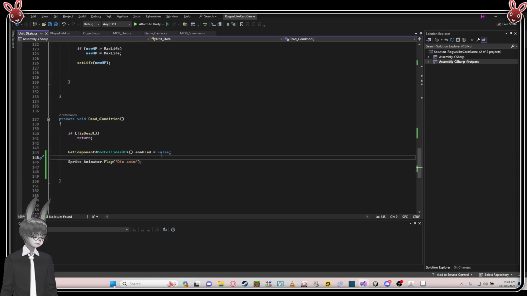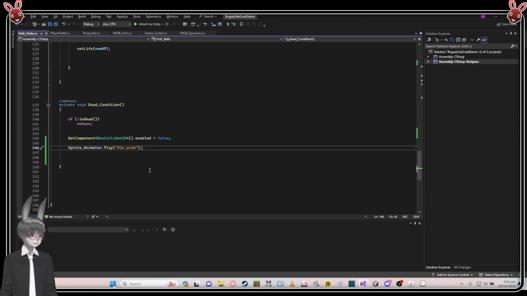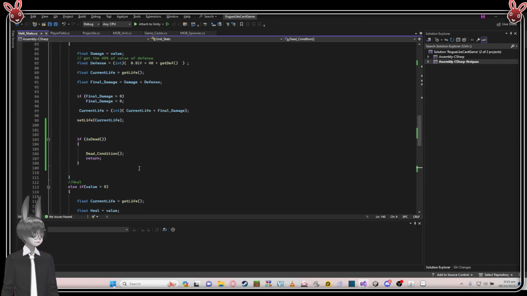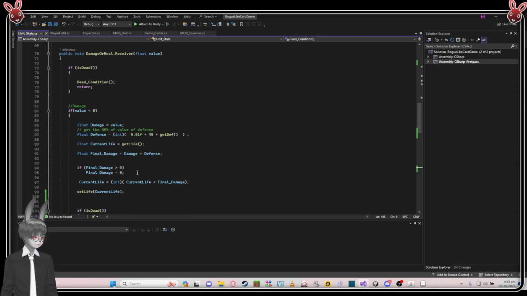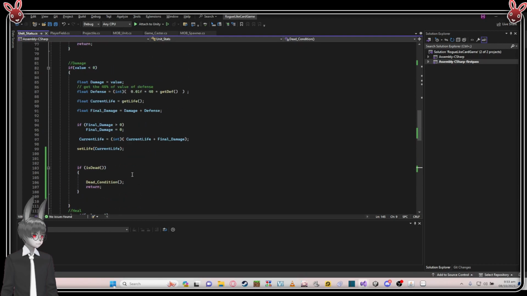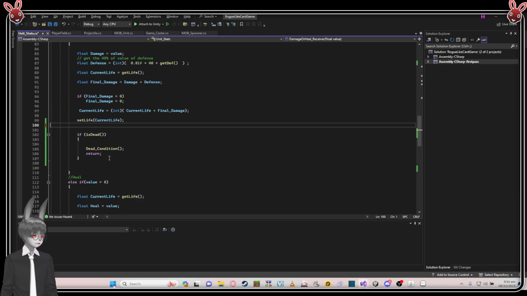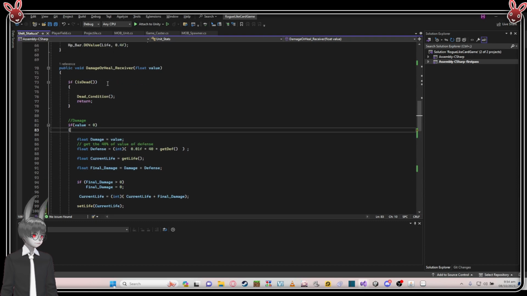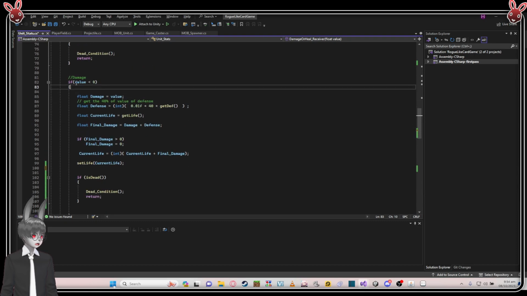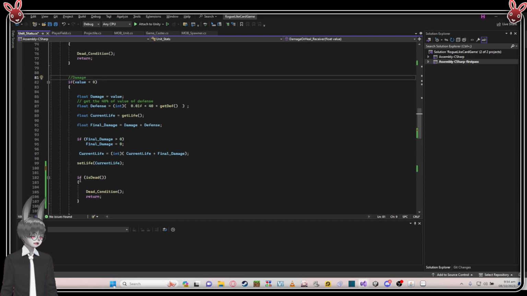But that's for the die animation, and then we didn't put the hurt animation. We need to put it here. So we go back to our condition here under the damage, damage or heal. Go back to our damage, this if right here. So this is a heal, the value, and this is damage.